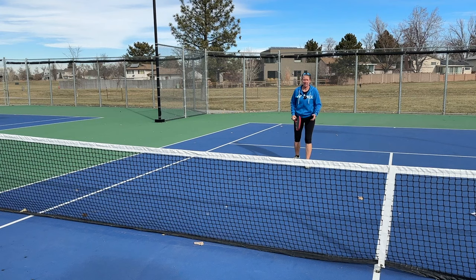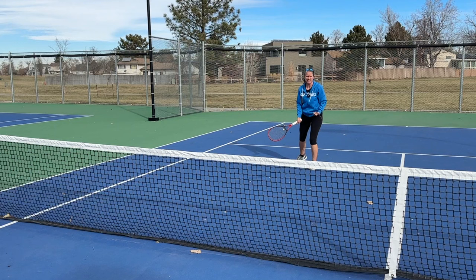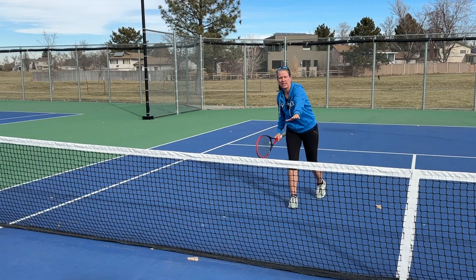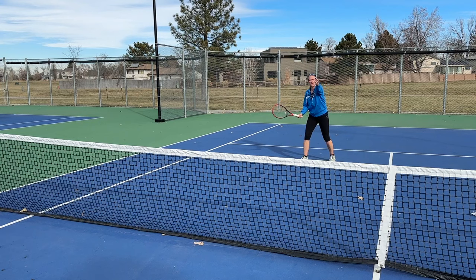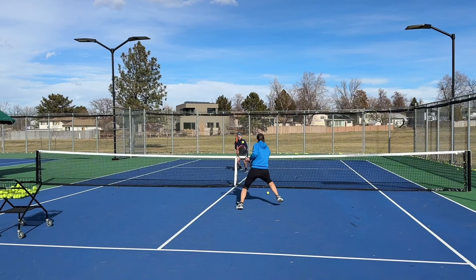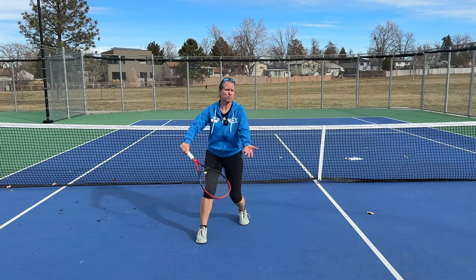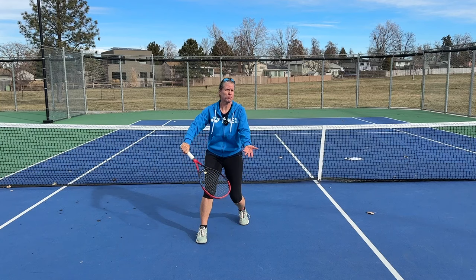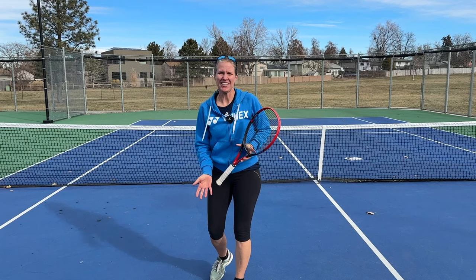On the other hand, if you or your partner manages to get the ball down low, I will have to lift that ball. A lot of times, by the time I've popped the ball up and you're seeing this on the other side, it's too late to move forward and catch the ball above net line. So you have to look earlier — before I actually hit the ball. If you're seeing my racket head dip below the line of the net, and you see my racket face and the ball through the mesh of the net, that is your cue to move forward. What else am I going to do? I'm going to pop that ball up. It could go over your head, but it'll be so slow you can get back, hit an overhead, or run it down. And if you see the butt of the racket sticking out, they're going to pop it up — close in.